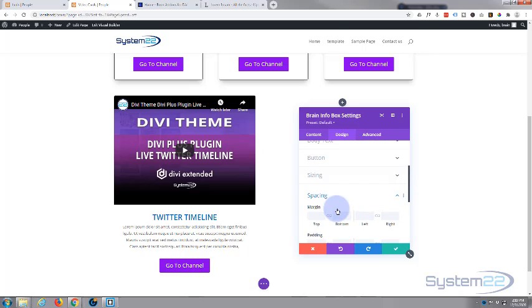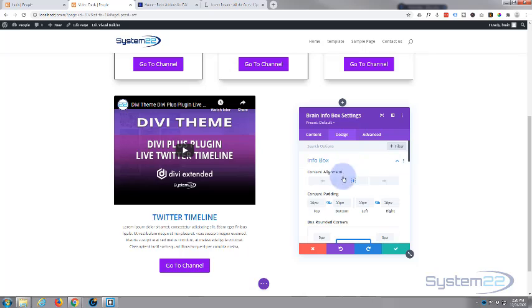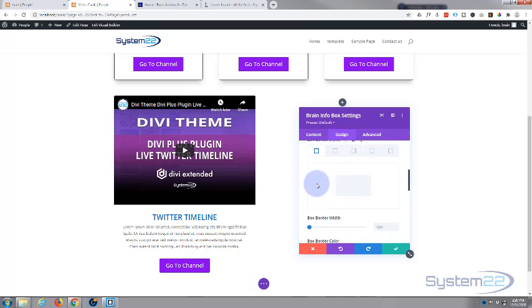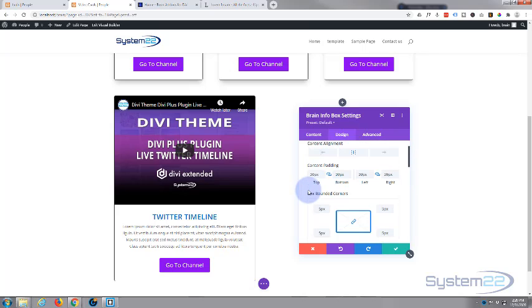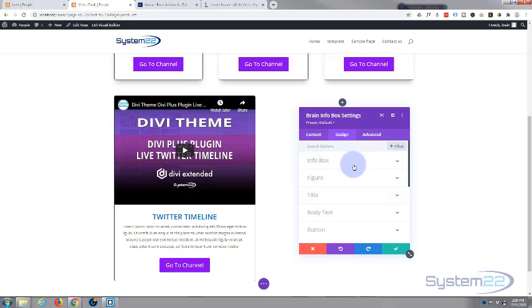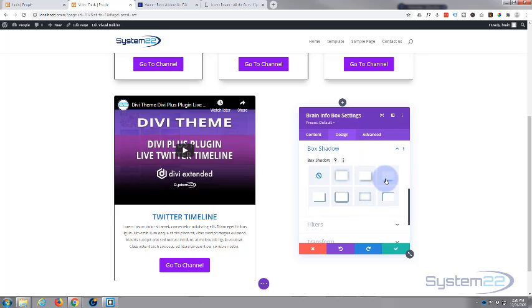I do want a border on this, and I seem to have passed that by somewhere. So let's go back up to our info box and go down, and I expect we'll find, here we are, here's a border. Let's give it a border. There we go. I'm going to give it a simple 1px black border, and that was up in our little info box settings there. And just to finish off for fun, I'm going to give it a bit of box shadow. There we go.